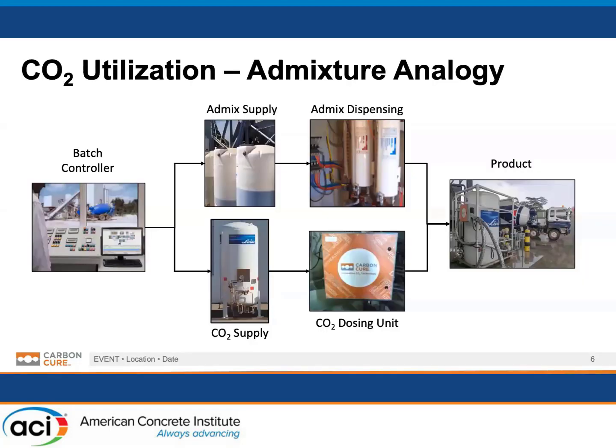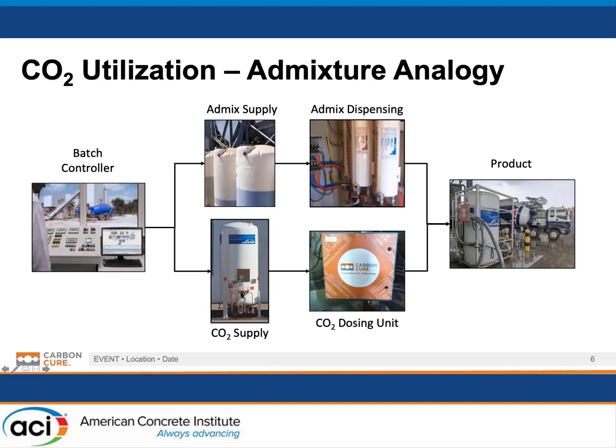So if you had to visualize it, the easiest way to do so is to think of it in terms of admixtures. So when you're making a batch of concrete that would start in the batch house, they would say, I need, for example, 9 yards of a 4,000 PSI mix, and it's got 25% fly ash, and it's air entrained and so forth. So they would send the recipe into the process to put these components into the concrete mix. So in the admixture approach, you would have a supply of admixture, which is then told by the batch controller to be put into the product. So the dispensing system measures the precise amount of admixture, and then it puts it into the concrete.